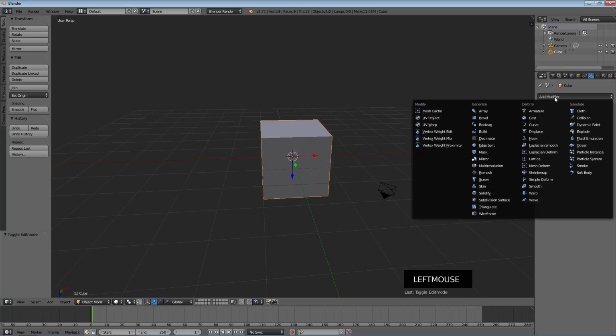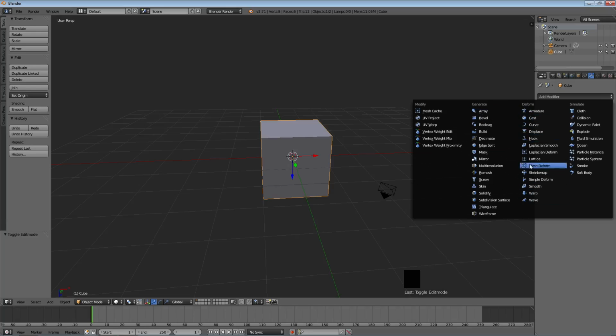And if I click on add modifier, you're immediately confronted with all kinds of modifiers. There are some really complex ones, and some really simple ones. Today I want to talk about the generate modifiers. That would be the second column. Let me just give you an idea of what they do. Generate modifiers will generate new meshes, or generate extra lines and faces. Basically it adds on to your mesh. It makes more out of it, or it doubles it, that kind of thing.